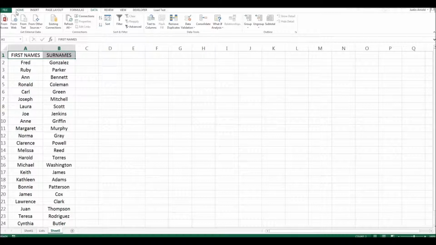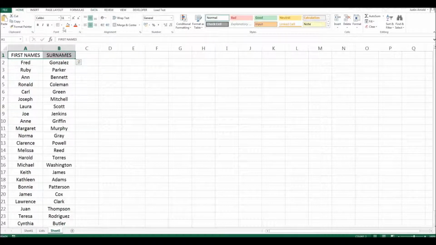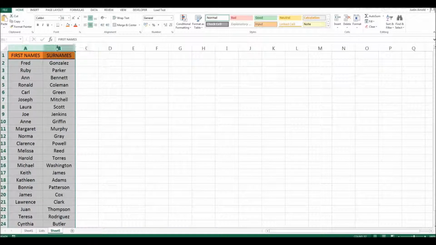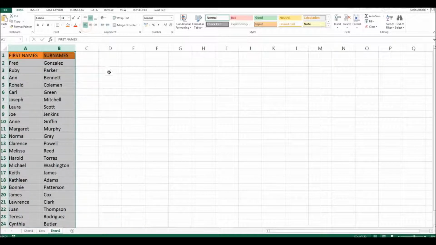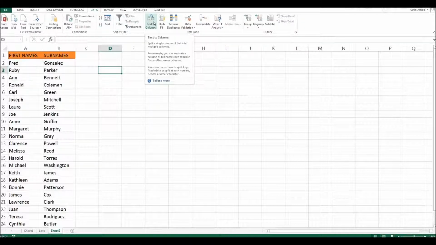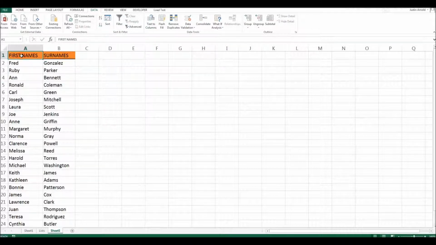There we go. So I've now got a really neat table set up with everyone's first names and surnames separate, and have got rid of all those numbers at the beginning as well.